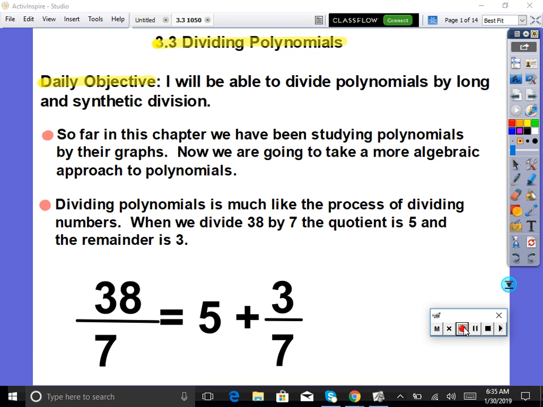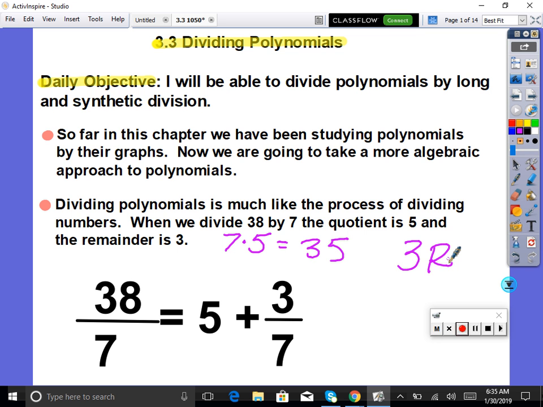When we take 38 and divide it by 7, it doesn't divide evenly. Do you agree? So it doesn't divide perfectly. With that being the case, we would get 5, because 7 times 5 is 35. So it goes into it perfectly 5 times, but then there's some remaining amount. 7 times 5 equals 35. How many remaining to get to 38? 3. So then we have a 3 as our remainder. Does everybody see?